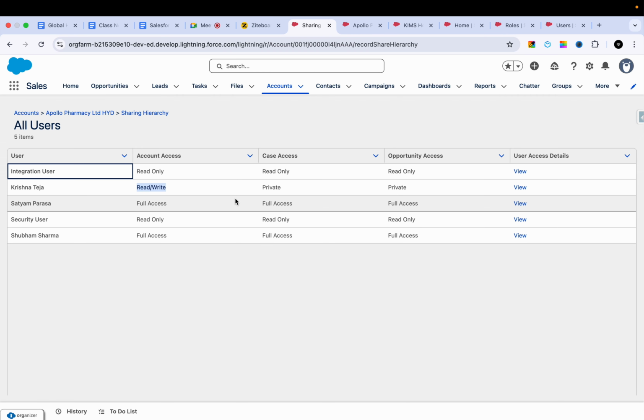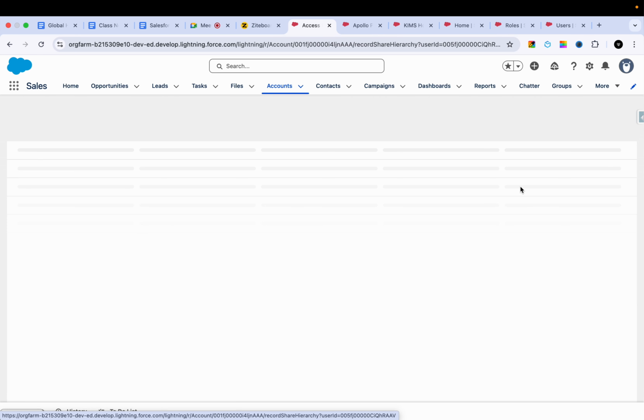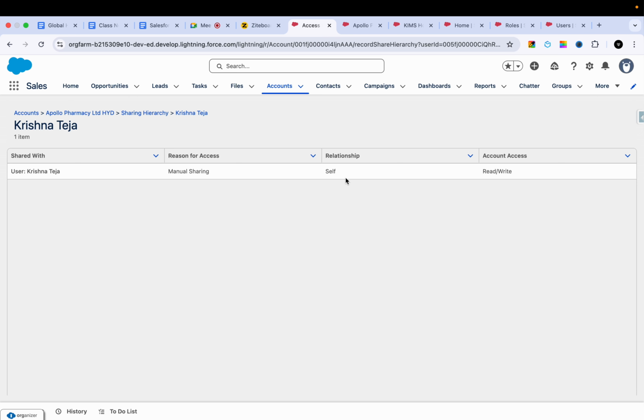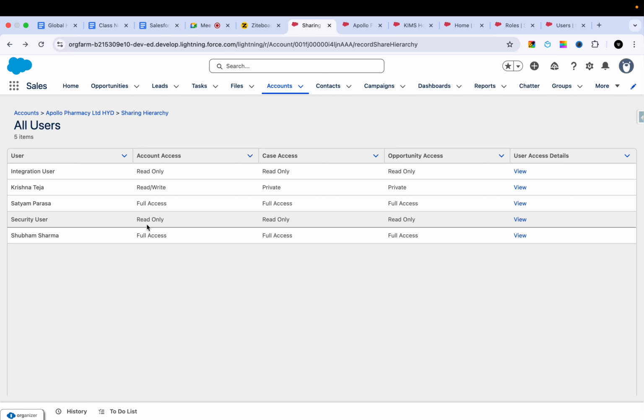Why read-write? If you remember, we shared the record manually. If you see the reason for access, it shows manual sharing, which means someone shared that record to Krishna Teja manually.